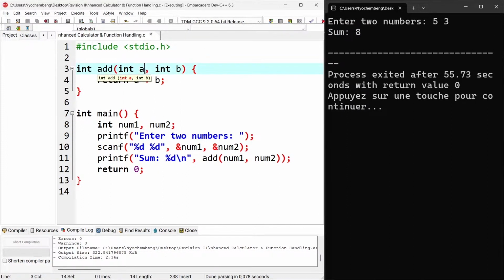Now, int a means that the computer should create a location in memory and label it a. A is a variable. Variable means that it is something that holds data. For instance, when you are solving mathematics and you say x equals 12, that x is a variable and x has 12. If you come later and say x equals 13, x will no longer be 12, x will now be 13. You see, x is a variable.